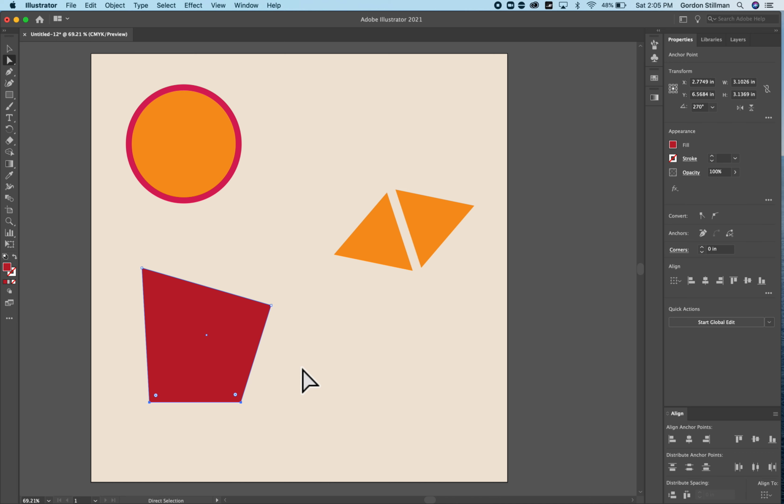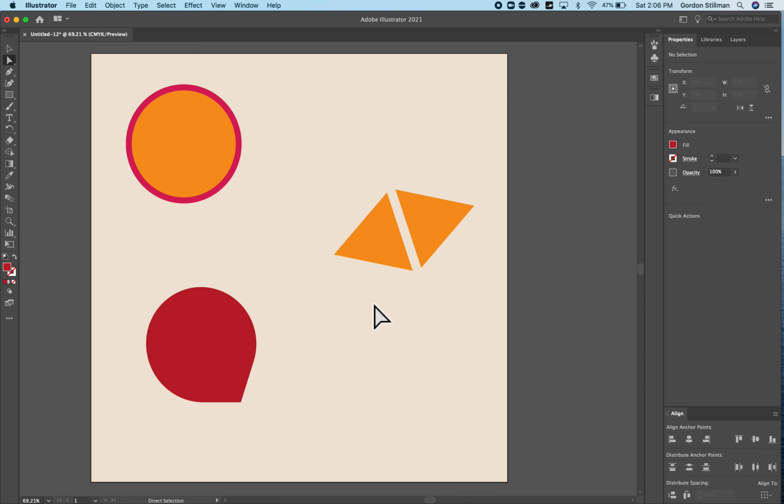And then you'll also notice with the direct selection tool that when I have a specific anchor point selected, there's also this little blue circle inside. And this little blue circle inside lets me round that particular corner. And how much I can round it depends on where the other anchor points are and if I'm rounding any other corners. Right? If I round two corners at once, I can get something like that. And that's pretty close now to a circle at this point.